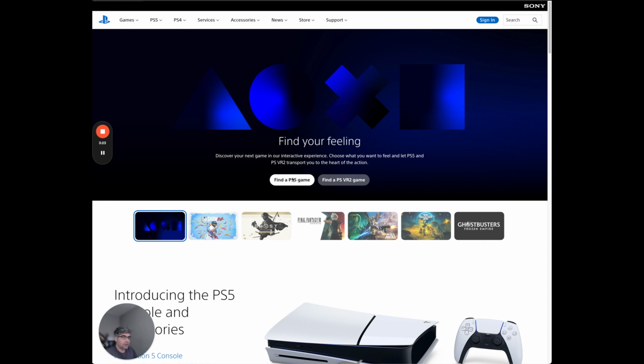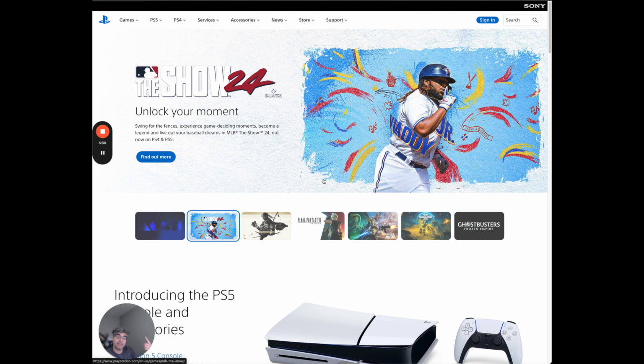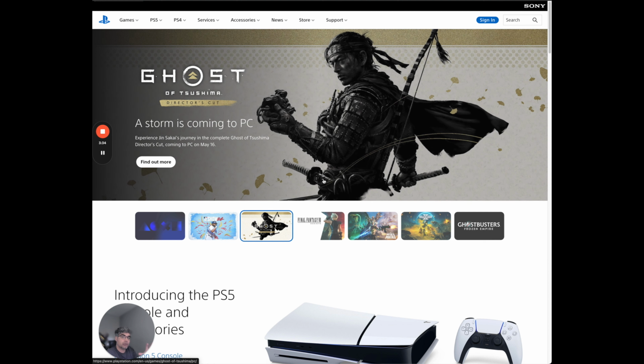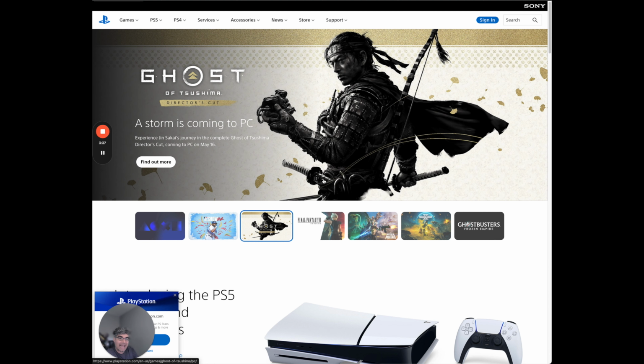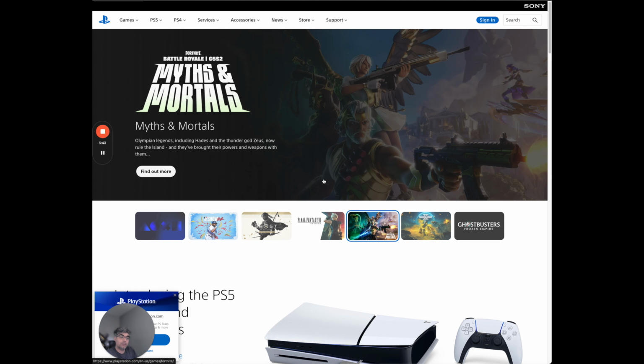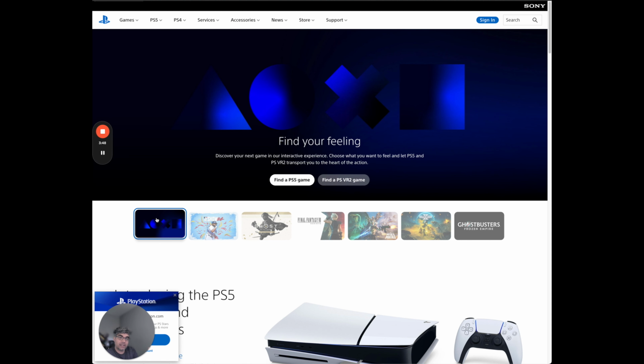But then look, it says find a PS5 game, find a VR2 game. So it gives you two calls to action. It gives you the main call to action, and then a secondary call to action. And that's really important, because sometimes you need that secondary call to action, because you need to have them sign up for something, you want them to download something, or you want them to learn a little bit more about something. But that's really great, because you'll notice that they want you to find a PS5 game because obviously they want you to download it or buy it and all that sort of stuff. That's a really interesting call to action here.